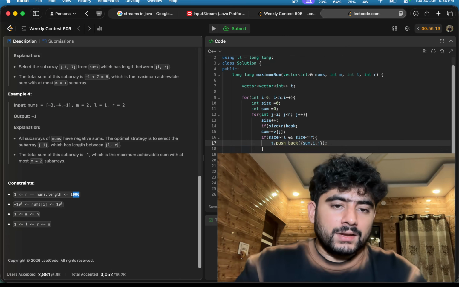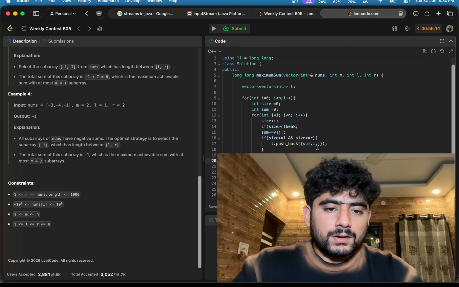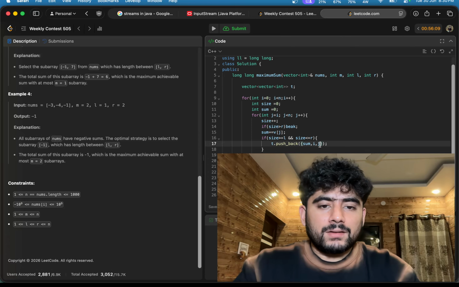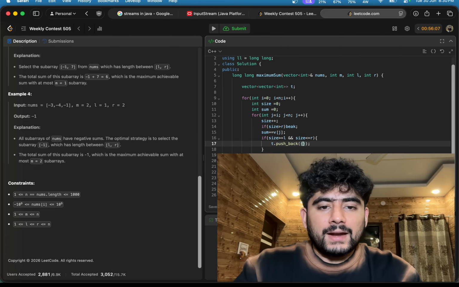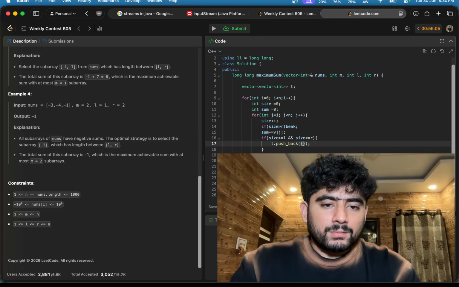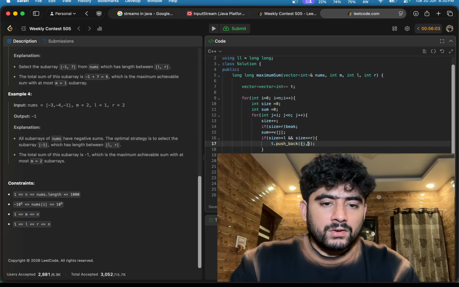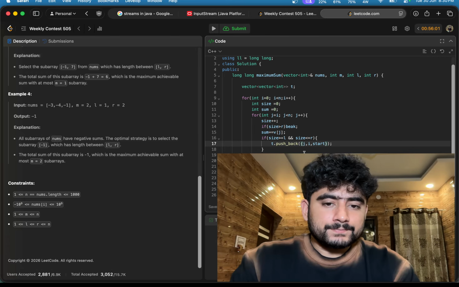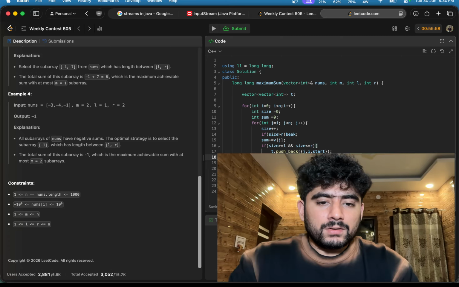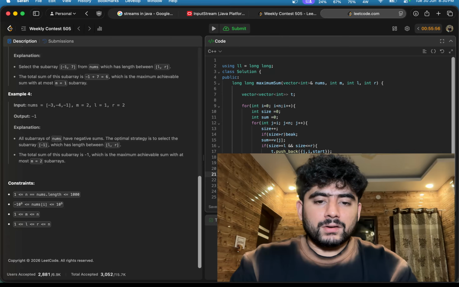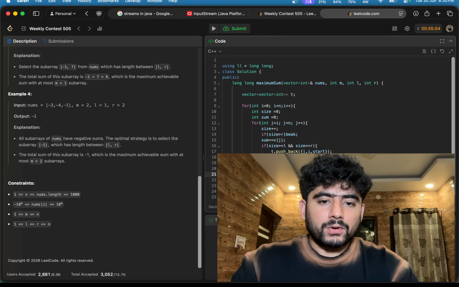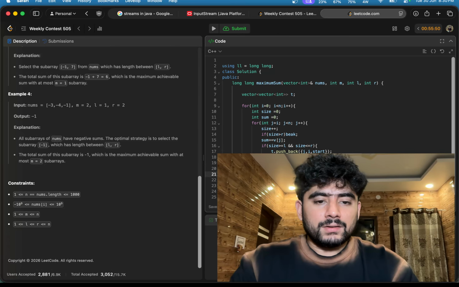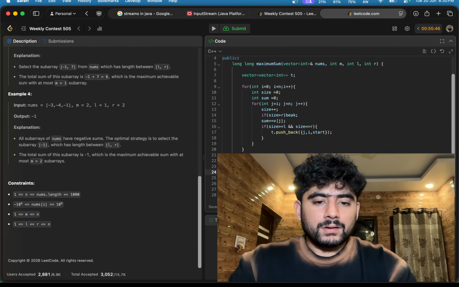So yeah, let's see. So instead, if we are going to sort by the end, we can make something like j comma i comma start. So we don't need a comparator for sorting. We can sort this simply with t dot begin comma t dot end, and then less than n, i plus plus.